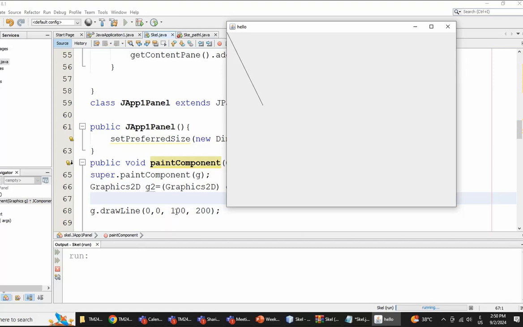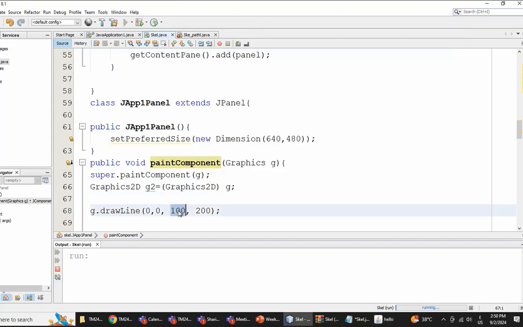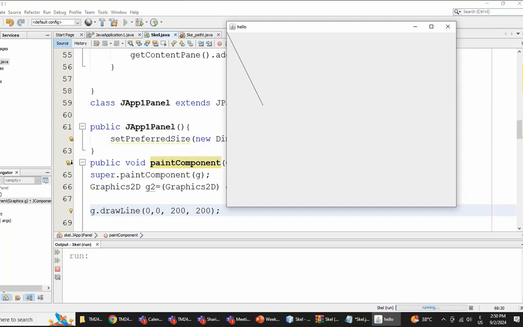If we change this to 200, 200, this will create a graphic from the point 0, 0, which is this one. This is the first point, P1. And now P2 has the coordinate 200, 200. So 200 for the x component will be almost here, and for the y component we have 200.